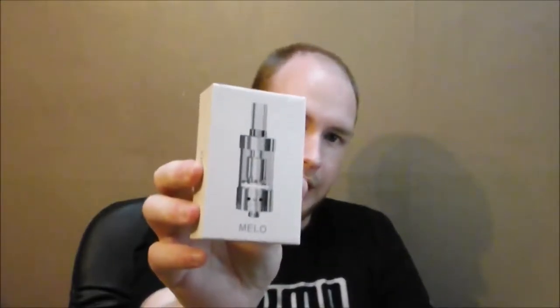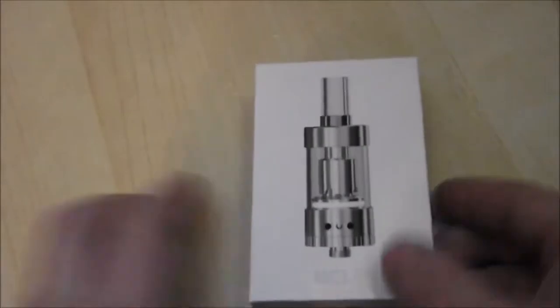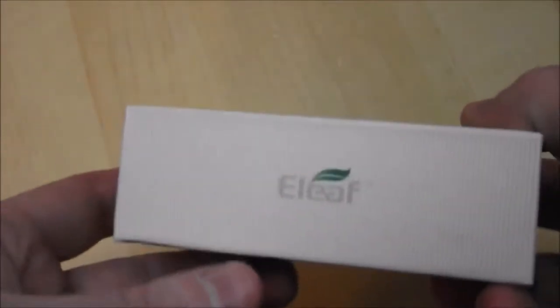So what does the box look like, I hear you ask? It looks like that. So to do this review better, we're going to dive back down and take a look at this bad boy closer. See you in a mo. Hi guys, we're back again to carry on this review of this sexy tank. Now, as you can see, the artwork on the box is very nice.